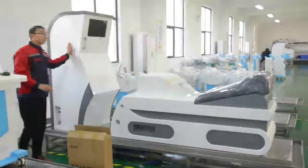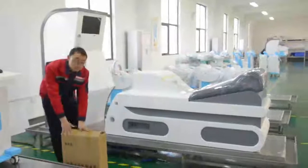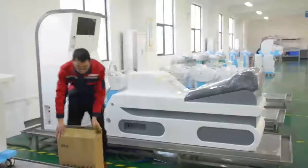Installation process of the 800C hydrotherapy machine. Operation host. Hydro bed and accessories box. Open the accessories box and check the accessories.